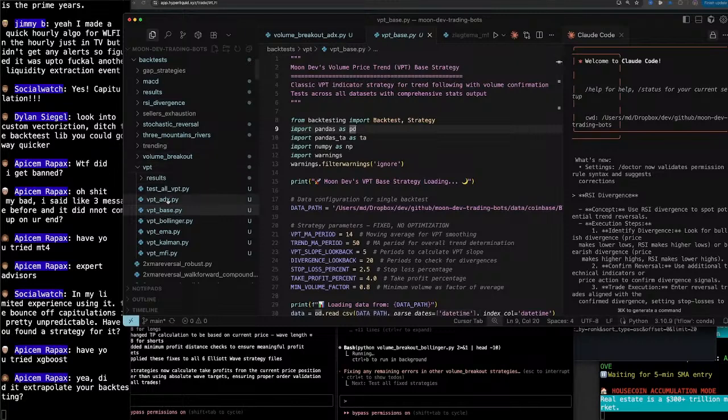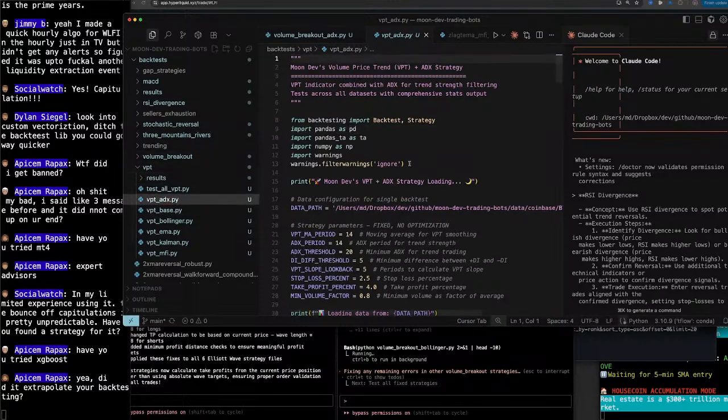This is the volume price trend. Try with the ADX.